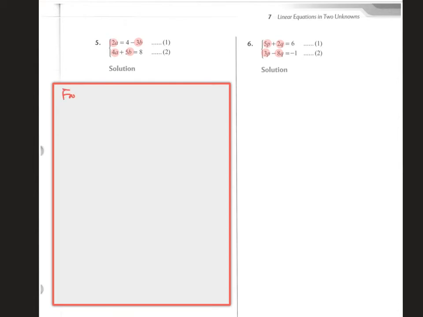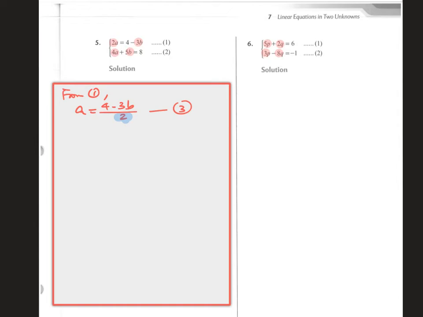What I mean is, for example, if I choose from 1, a now is 4 minus 3b over 2. We call it equation number 3. This fraction over 2 is unavoidable because for the rest you may get over 3 if you choose 3b, over 4 if you choose 4a, or over 5 when you choose 5b. None of them are easy. So that's why I choose over 2 in the question here.